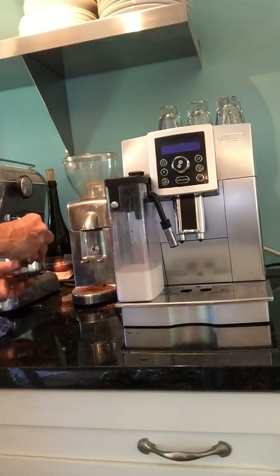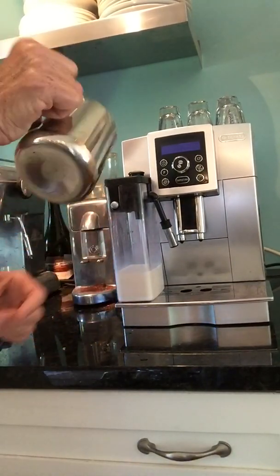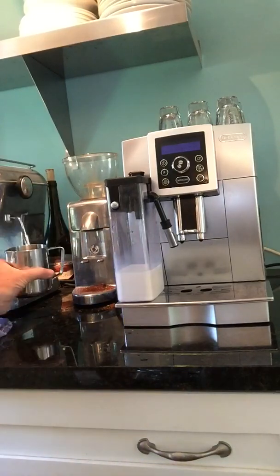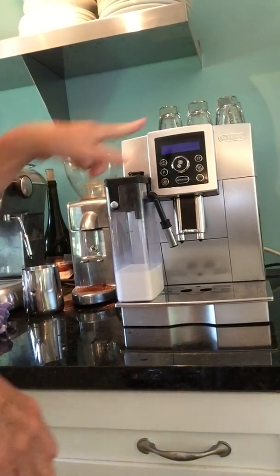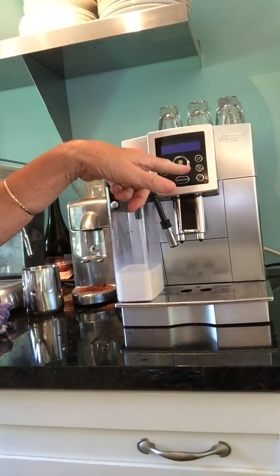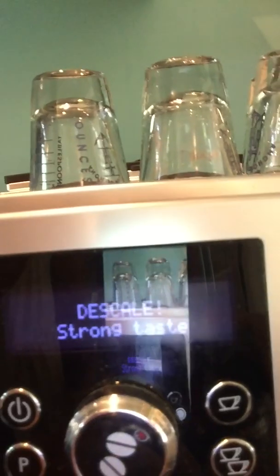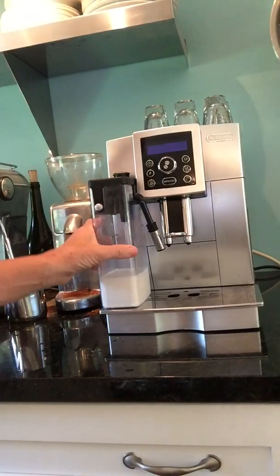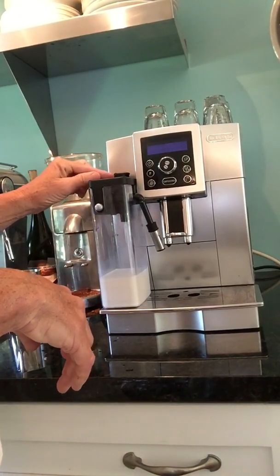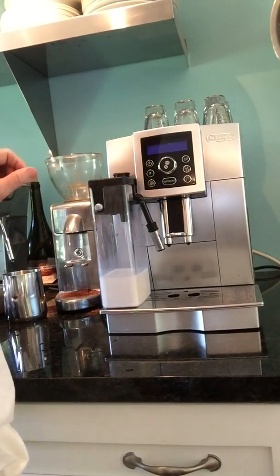A machine that allows you to steam your own milk allows you to pour your milk into your coffee and make latte art. All right. So I have this set at espresso, strong taste. You might be able to see that there. And I have the milk set in between sort of a hard foam and a just soft liquid.